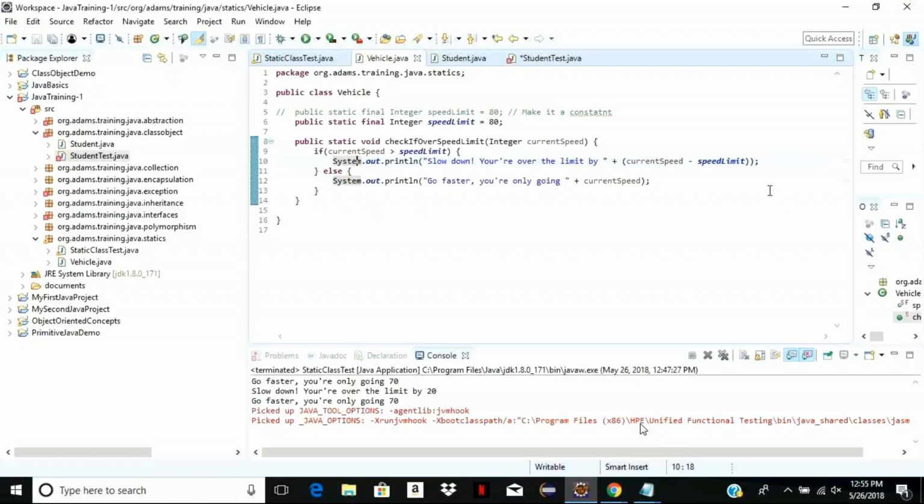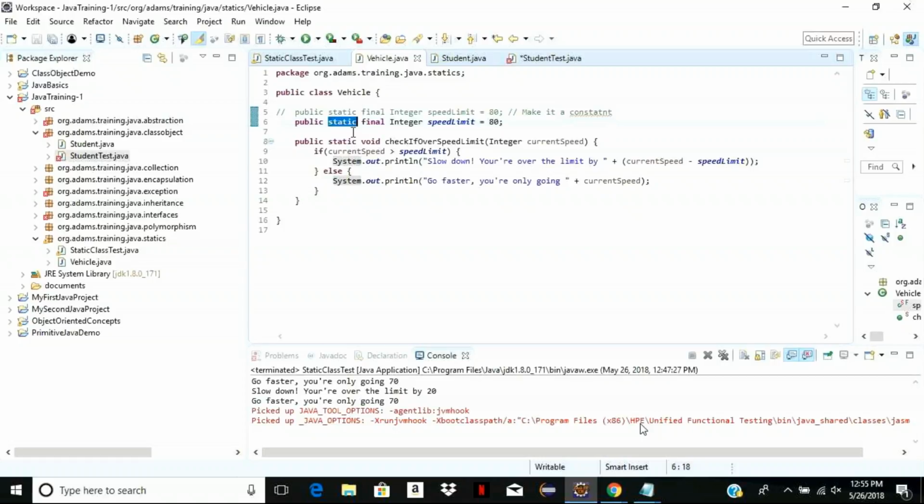actually, the line number 60 is only a constant, used for a constant value. That's why it's not actually useful when we try to do it in student. It's just a value that nobody can change. When you say static, nobody can change it. Like the speed limit, you don't want to change it. So that's one of the things when we put static in front of it, and final. That means nobody can change it. So you're kind of enforcing it. So that is the purpose of number 6.